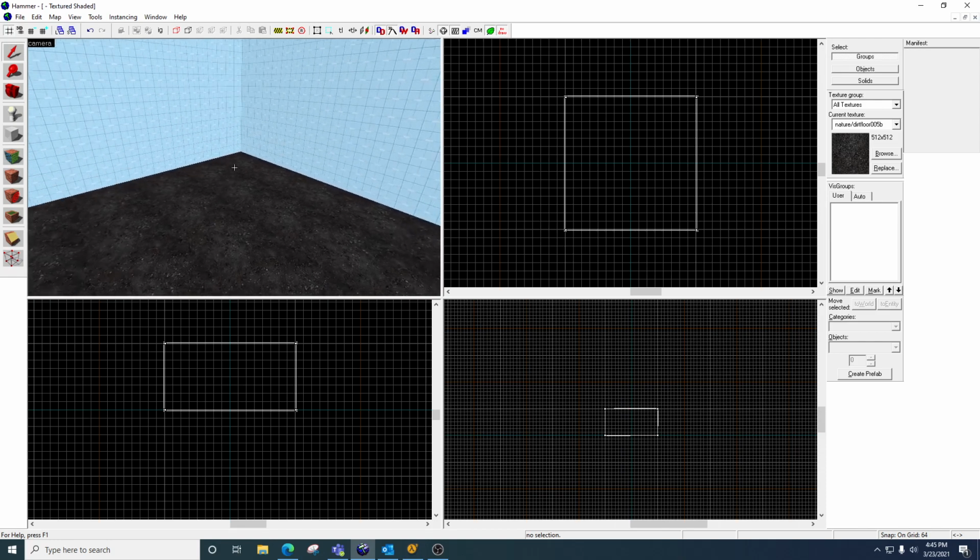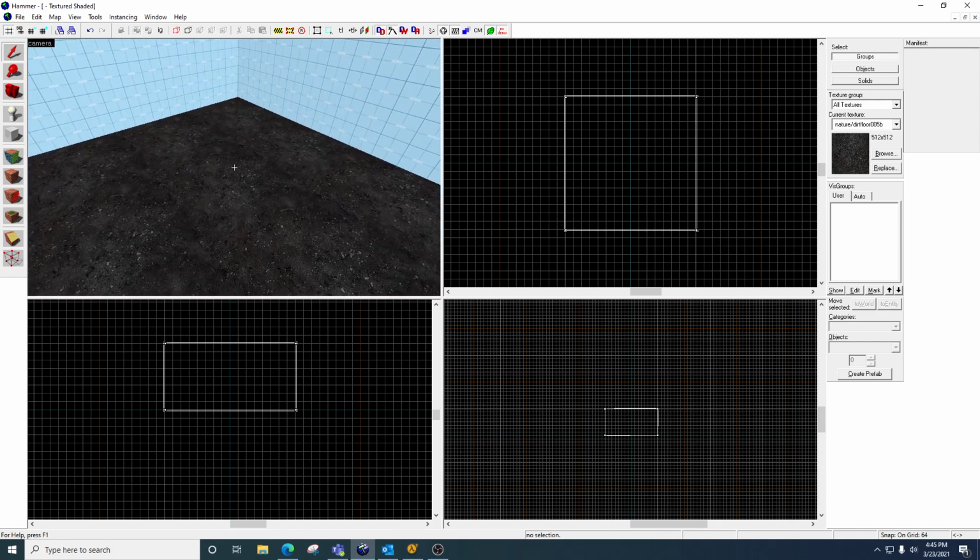Alright, let's put a player start in the corner somewhere. So I'm going to go to my entity tool, info, player start, and we'll drop the player into the corner. And then for the sake of the lesson, I want to shield the player from what they're about to see.